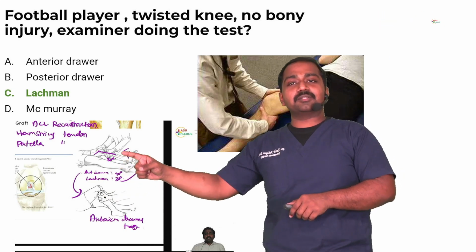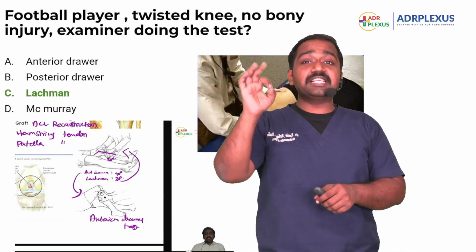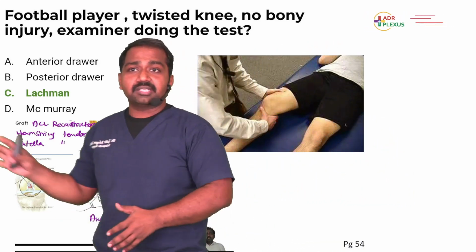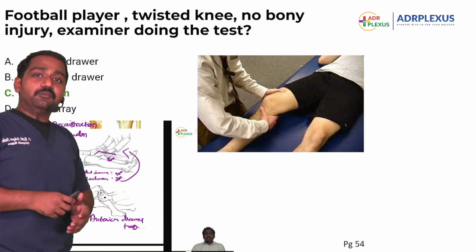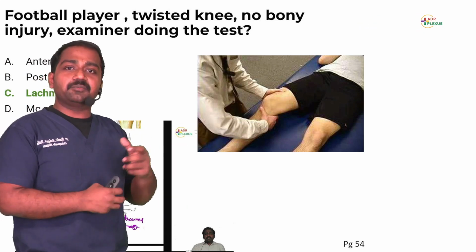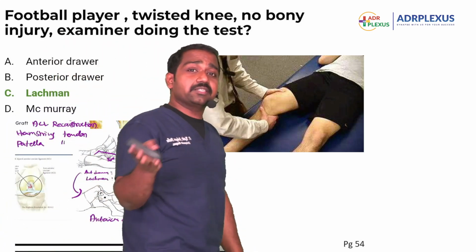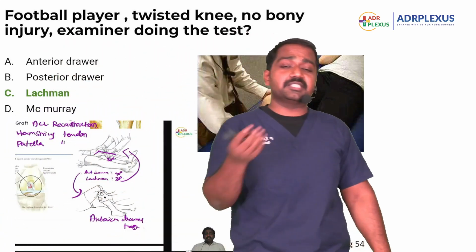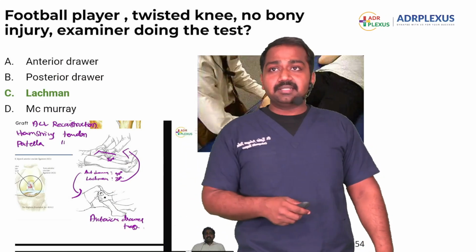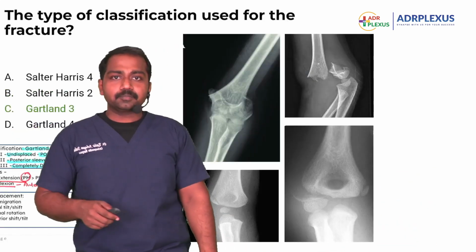If you see my arrow marks while writing in the workbook during your online class, I have said Lachman test is done with less flexion, which is just 30 degrees, and anterior drawer test is done at 90 degrees. That is the screenshot from my workbook while I was discussing with you in online classes. Here in this picture you can see the knee is less flexed when compared to the anterior drawer test. So the answer has to be Lachman. We also discussed Lachman is the most sensitive test, and pivot shift test is the most specific test because it also assesses the PL bundle of the ACL. So this is from page number 54 of our workbook.